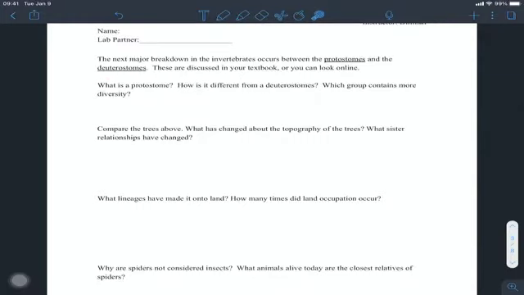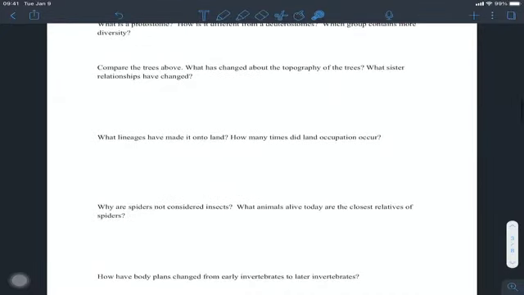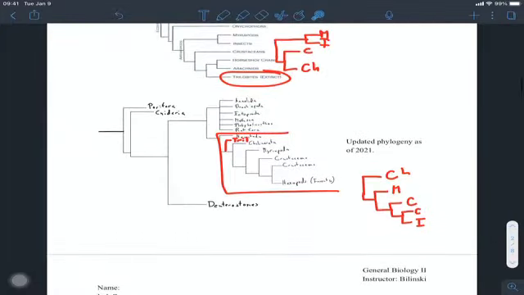Of course, you should be able to discuss protostome and deuterostome development and compare relative diversity. Keep in mind that insects are incredibly diverse and insects are protostomes. So I don't particularly care how many different backboned organisms are on planet Earth. Not much compares to our insects. Please, again, discuss the topology of our different trees, and then take some time to think about which lineages, particularly in the arthropods, and of course the vertebrates, have made it onto land.